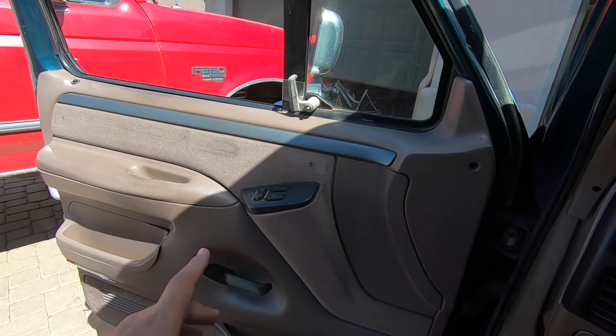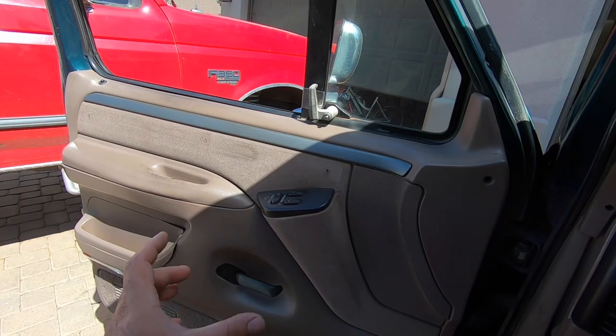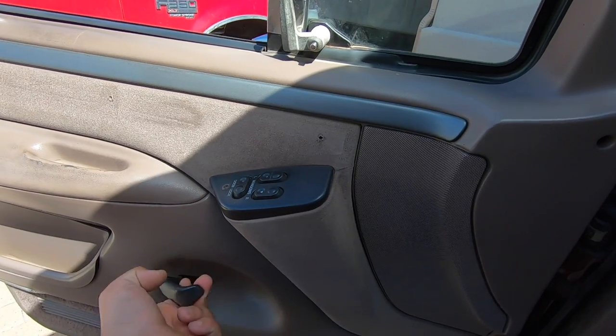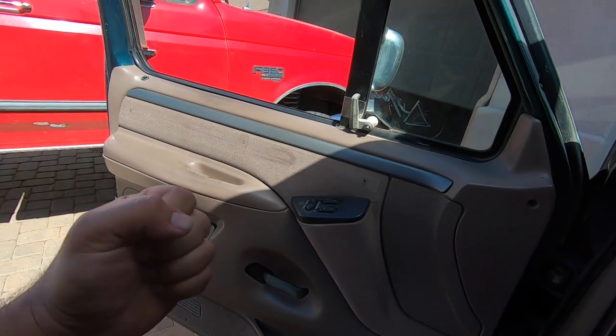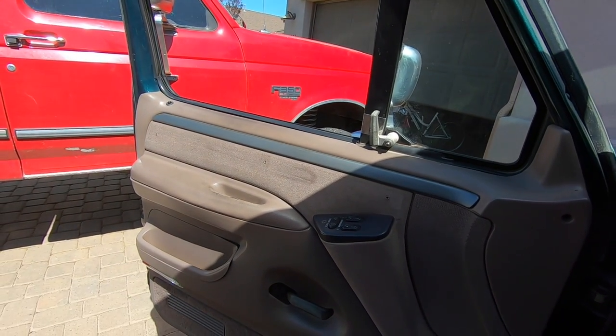Don't laugh at me and don't judge me, but for the past couple of months I've been having to reach on the outside of my truck and open it from the outside. That's honestly because I really haven't had time to fix this, and also because I don't think it's the door that's broken in the usual way — this thing still functions properly, it feels solid. When that's broken it usually feels loose, so I really think there's something with the mechanism, maybe the cable stretched.